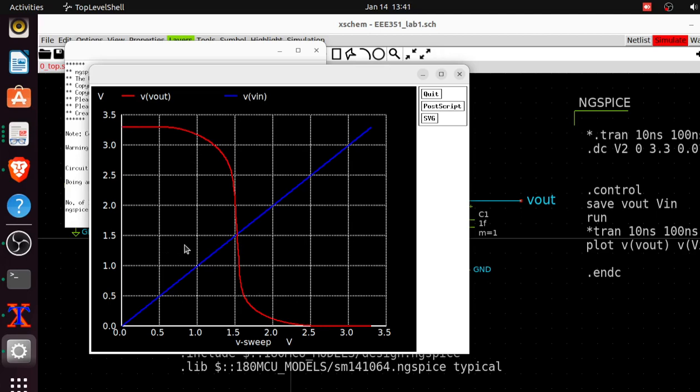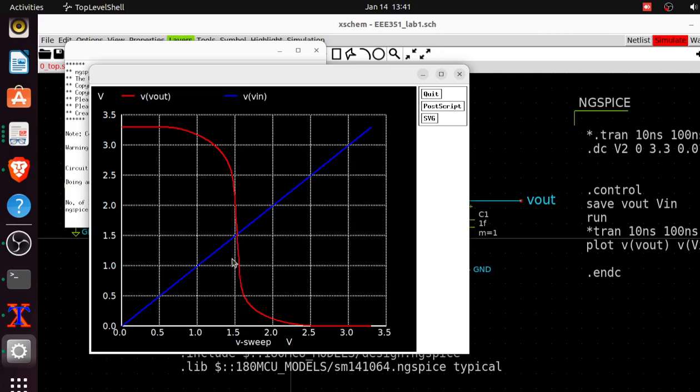From here, what can we say is our switching point? That's where approximately the input and the output voltage are equal. So is it at 1.5? No, because it does not cross.